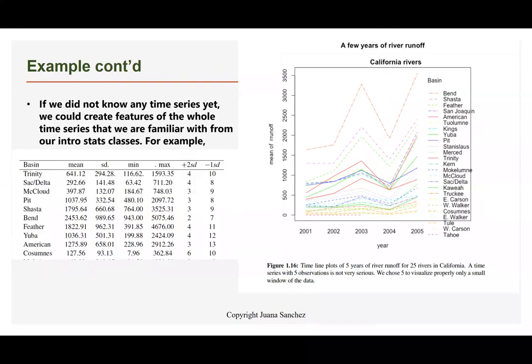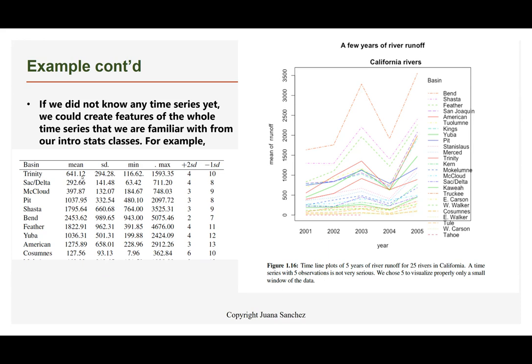What they will do is, for example, suppose you don't know time series analysis, you're just a person approached with the task of classifying these rivers, and you don't know anything else. You know there are missing values, and some time series expert told you, sorry, I cannot help you, it has missing values and I don't want to aggregate annual data. So you could say, I took a stats 10 or some intro stats, and I know about averages, means, max, and number of observations above 2 standard deviations. You learn these things in your stats class.